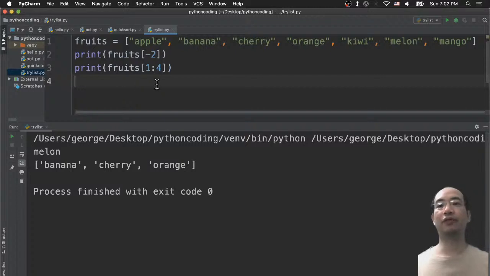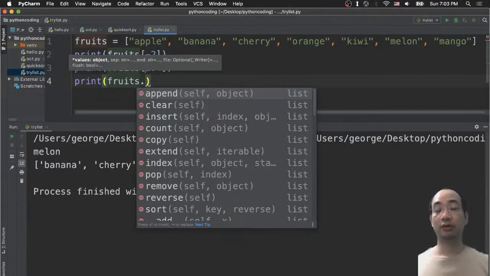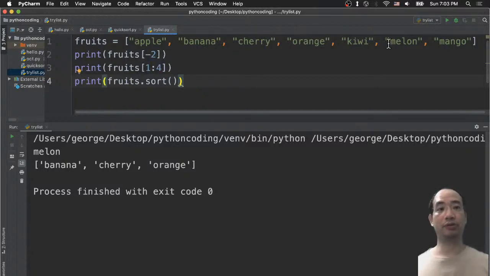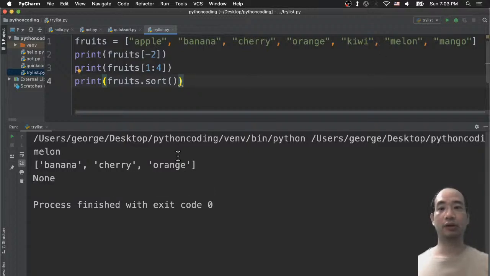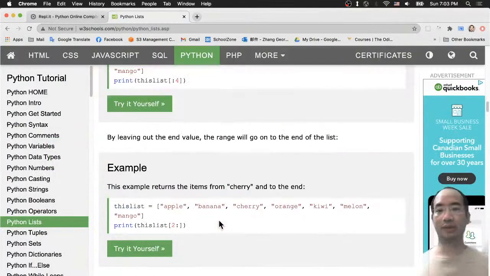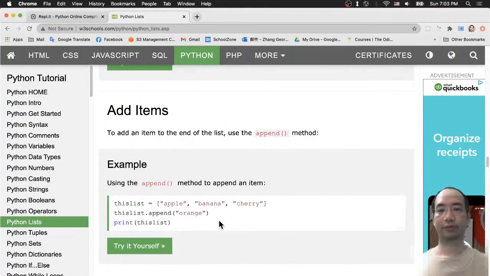So if you want to sort it, in the list there's a function called fruits dot sort, you choose sort, and you will sort the list. So I'm going to show you. It doesn't work. So let's see. I scroll down here, look through the lists.